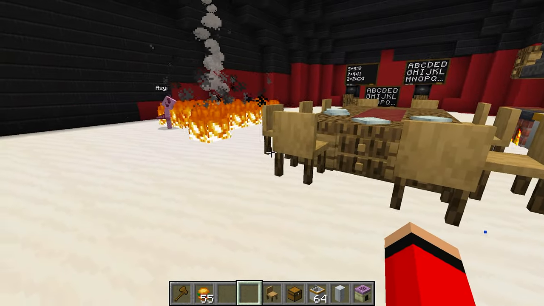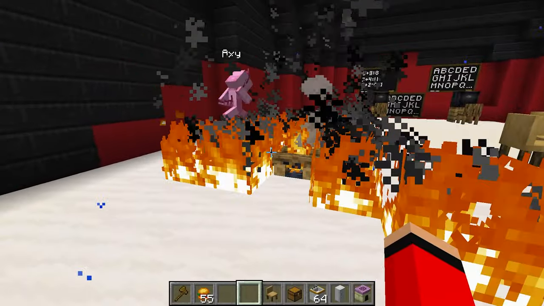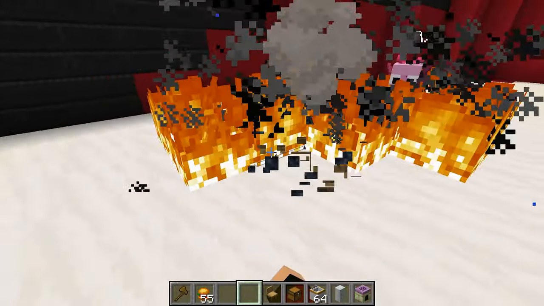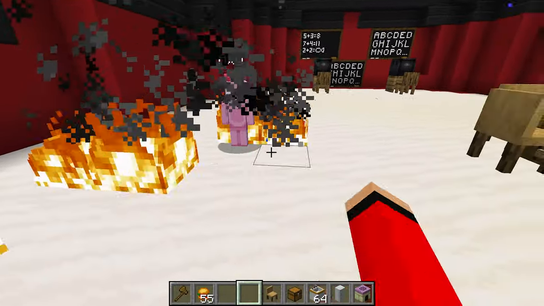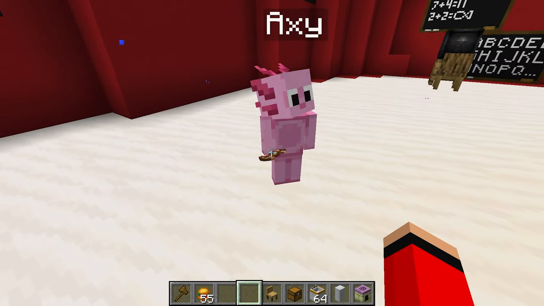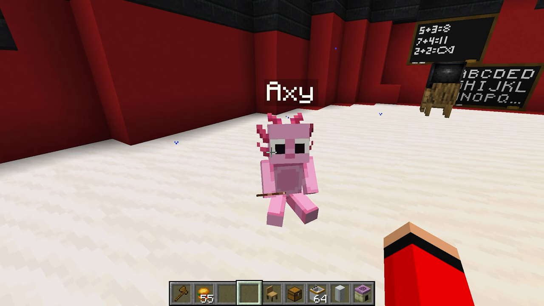Let's go. And wait, what, Axie? What's going on over here? Mongo! I made a mistake. Wait, what do you mean? What did you do? Well, I really wanted to roast marshmallows, but then I took out the stick and then I set everything on fire. And now my marshmallows are all gooey and burnt.